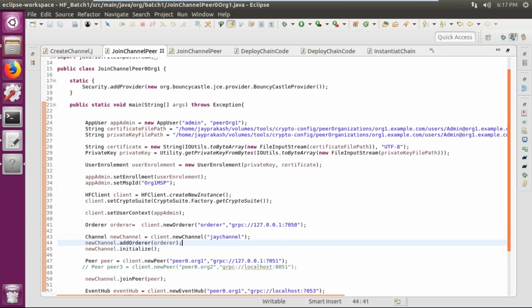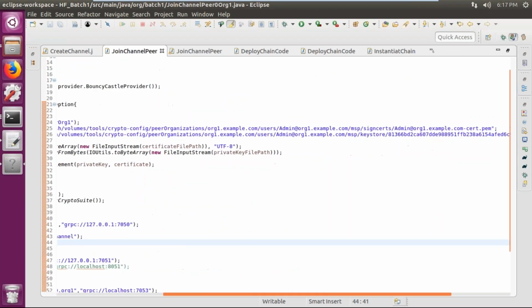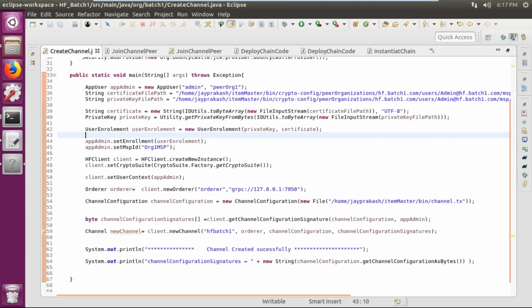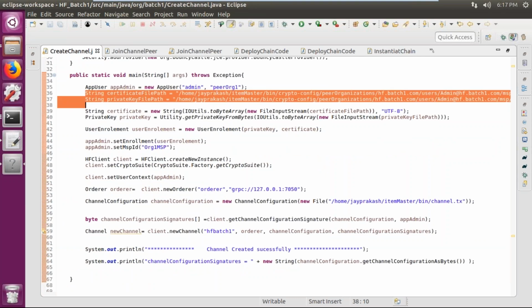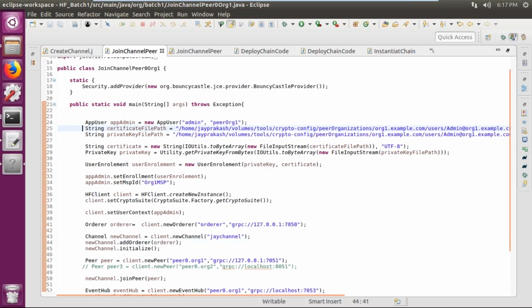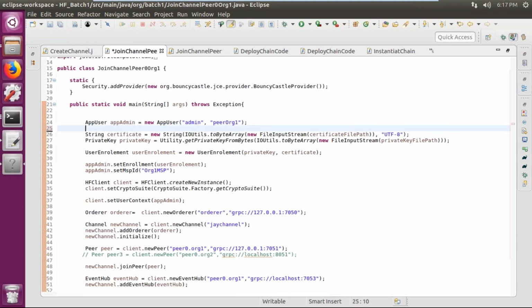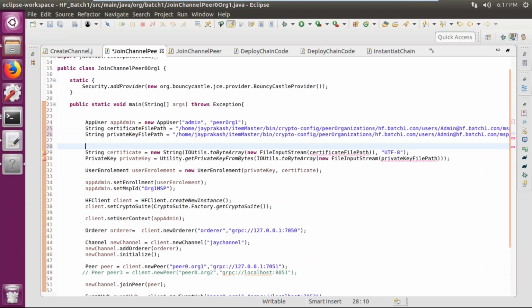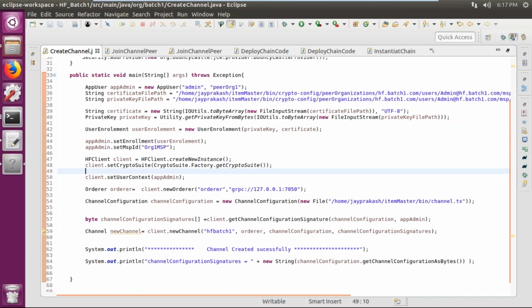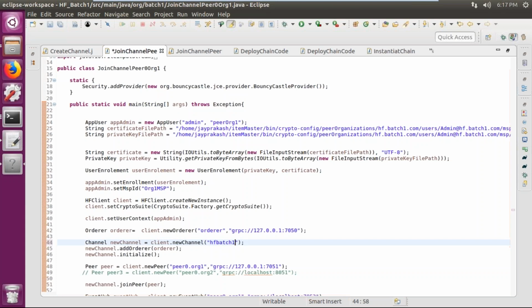Here I have to again change the certificates. Instead of writing the same thing, I will copy these two statements from this code. The name of the channel is, I believe, hf batch 1. Do I need to change anything else?